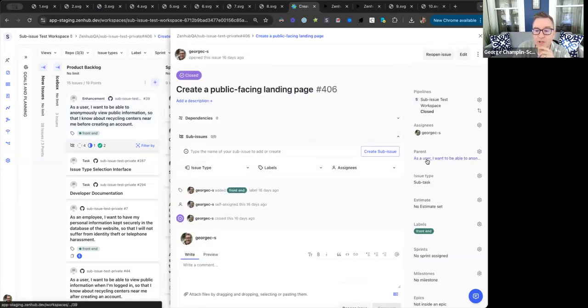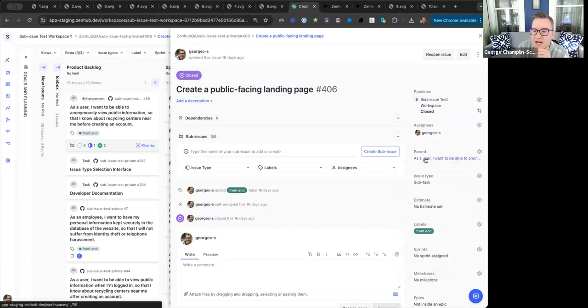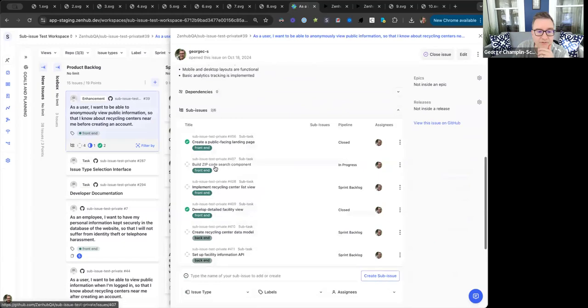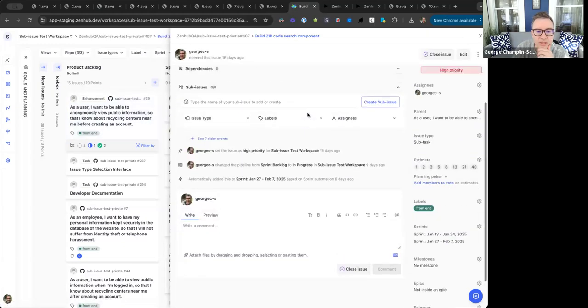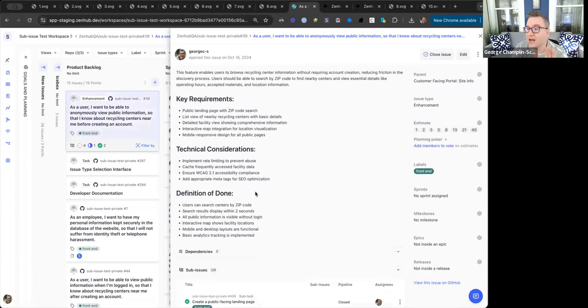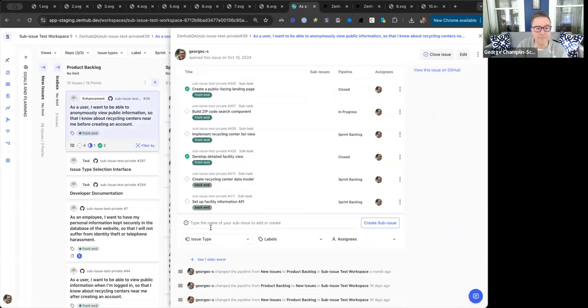Now, one of the really cool things that I use all the time is under the right sidebar, the parent selector. If you click the word parent, it will bring up the selector for parent, but if you click the actual parent, it will navigate back to the parent. So it allows you to very quickly drill down, read through things, and then click back and forth. Great for navigation, unbelievably quick to get around.